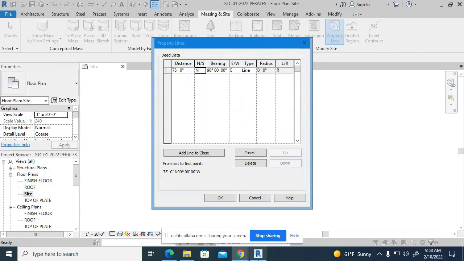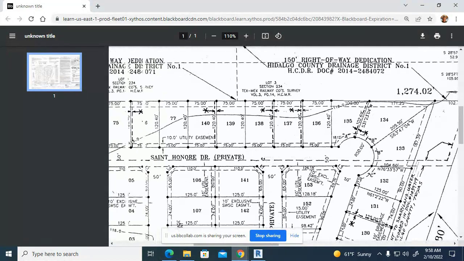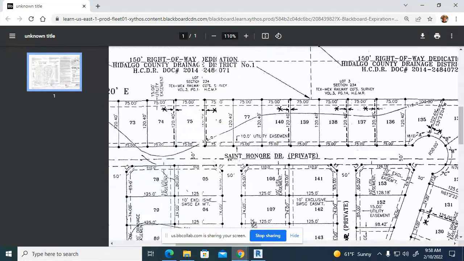So, let's look at our subdivision. It always ends up being not just a demo, but a lecture. I can't just sit here and tell you. First of all, most of the lines run perpendicular to the boundary of the project. If you zoom in here, I've got 75, but do I have a bearing? No, right? You can't see it here. Can you see a bearing that tells us which way we're going? No. Sometimes the road might tell us. Let's see the road. Nope, the road doesn't have a bearing either.